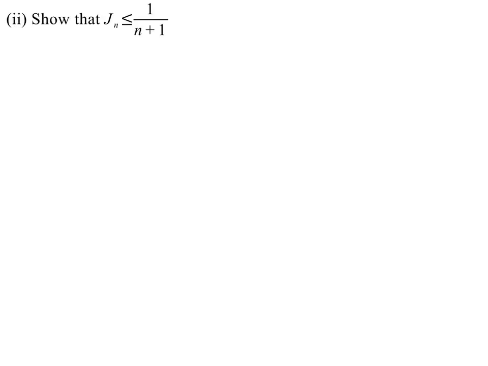Okay, show that J n will always be less than or equal to 1 on n plus 1. Here's how I did it. Well, I know x is going between 0 and 1. Now, why did I choose that? Well, they were the limits on this integral, and there had to be a tie into it, so that's what I'm interested in. But that also then means e to the minus x is going between 1 on e and 1. Hang on, where did I pull that one from?